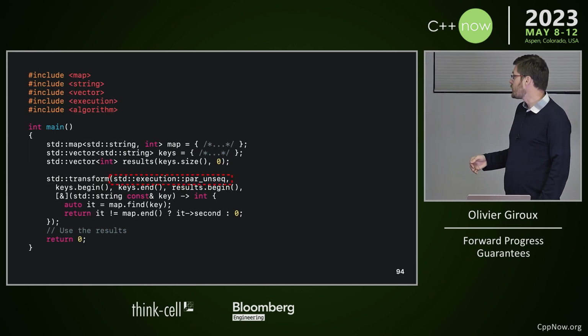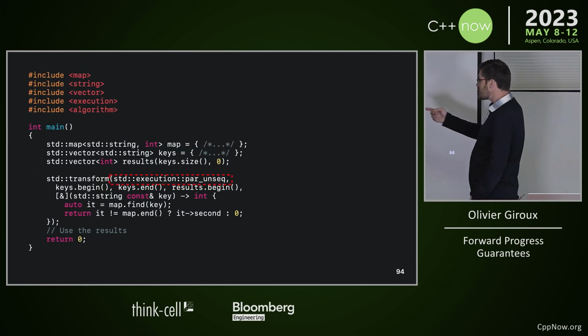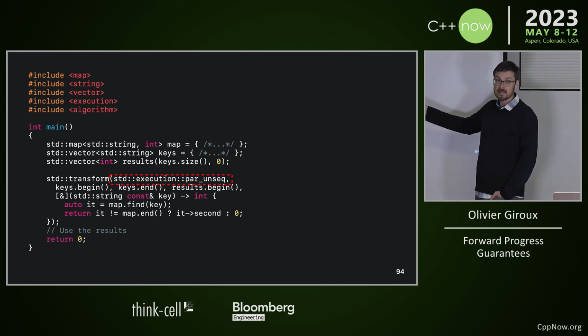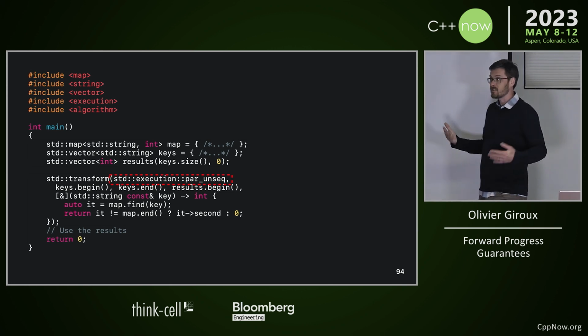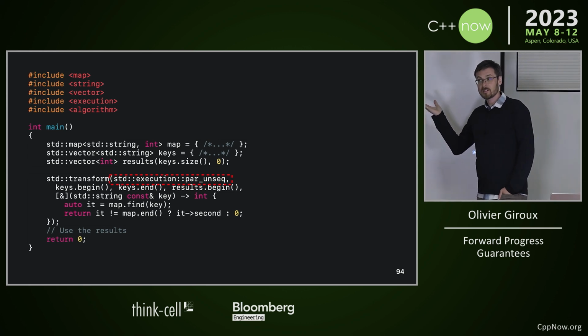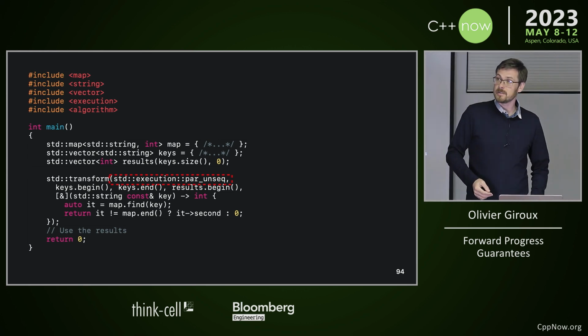Even if they don't work under weakly parallel progress, you could still do a lot of things. Like in this algorithm here, I'm looking up a bunch of keys in a map. This is an example I like to use all the time. If you've got some huge map and you want to look up 10,000 keys in it, that's completely legit. You're not mutating the map, so there are no write effects here. There's no synchronization. The map is constant here, and I'm just going to do a bunch of lookups. This is perfectly good under weakly parallel progress.